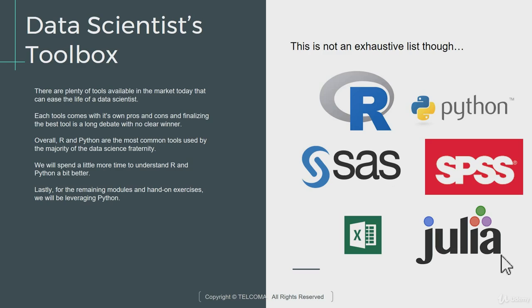So towards the right hand side, this is a list of a couple of popular languages available in the market right now. R and Python are the most popular ones. We have SAS, SPSS, Julia also coming up. And Excel is a tool which actually fits in anywhere. It's extremely useful for doing quick and dirty analysis. You want to showcase or present some results to somebody else, create quick mock-ups of dashboards. Excel is probably a tool which fits in everywhere. The only trade-off over here is it's difficult to work with large amounts of data.